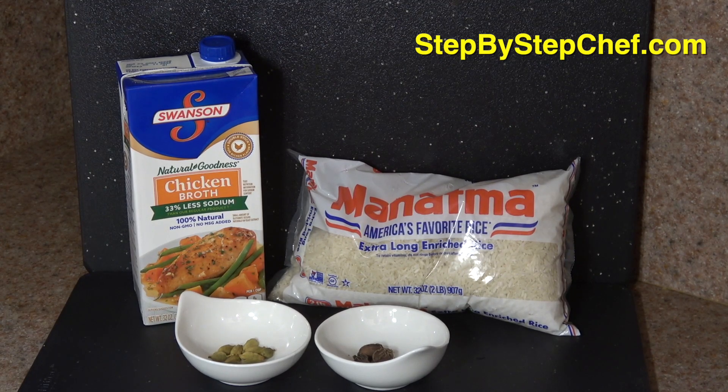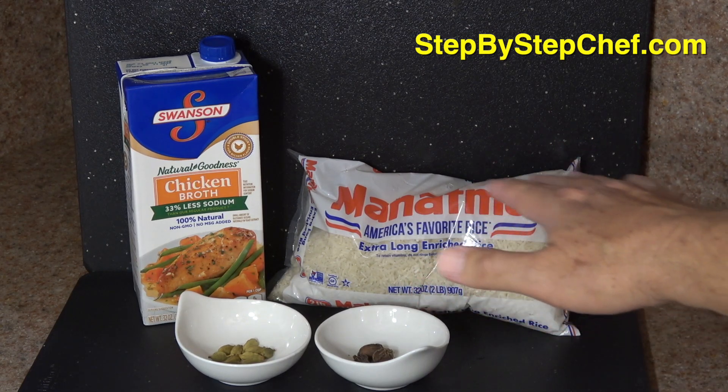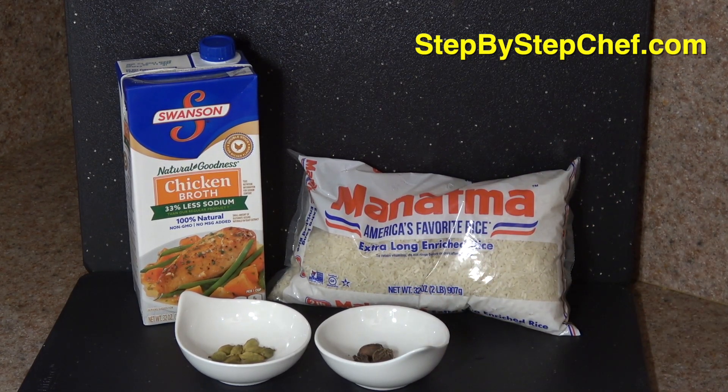Here are the very basic ingredients for our black or green cardamom rice. I'm not paid to endorse either of these products, but that is a very good extra-long grain rice — I use that all the time. And that chicken broth is very good if I'm not using my homemade version. Not all store-bought chicken broths are created equal. Some of them are very tasty, and some of them are really flat. So spend a little money on the chicken broth, because that is really the backbone to this dish.